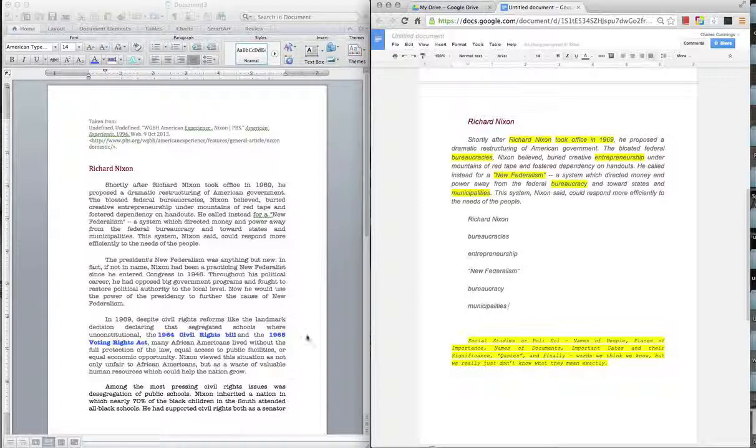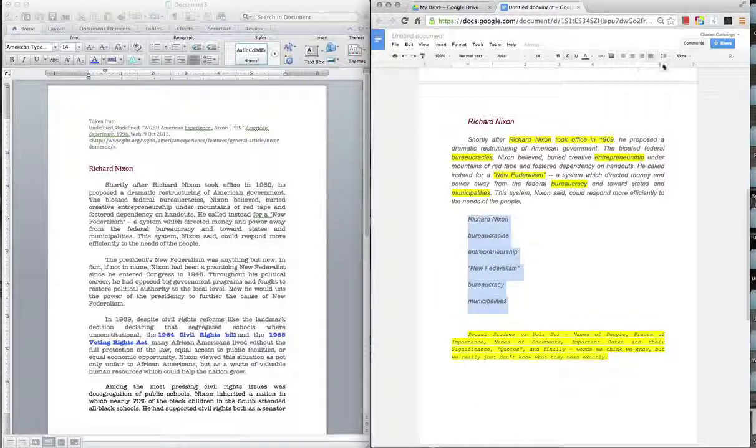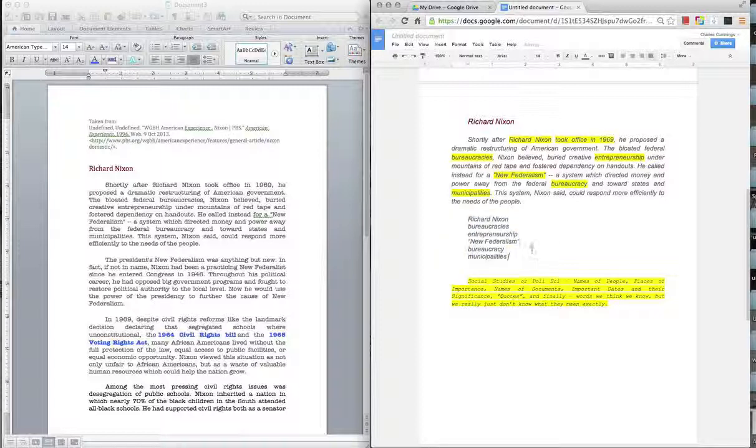Perfect. So we have our list. These are our list of words from this paragraph that we need to define. Very cool, right? So let's go ahead. We'll change it over here to single line spacing. Maybe we can even do custom spacing. We can remove the space after paragraph. There we go. Perfect. So these are what we need to define. We have to define these words. How do we define them?